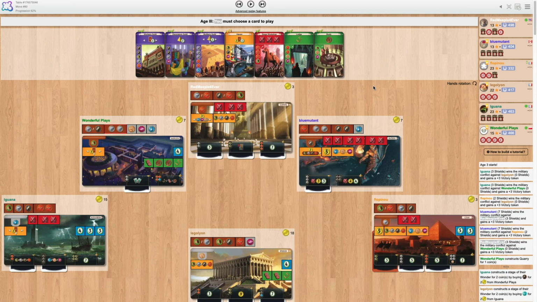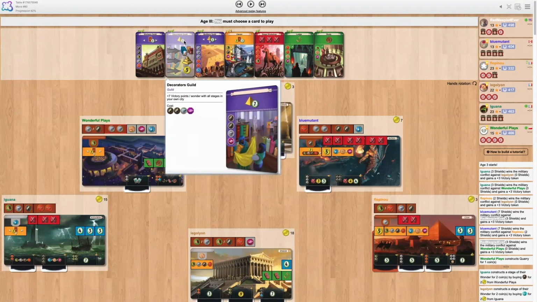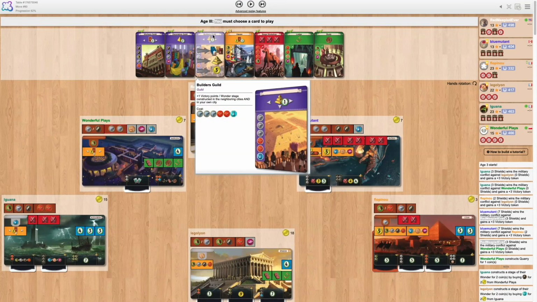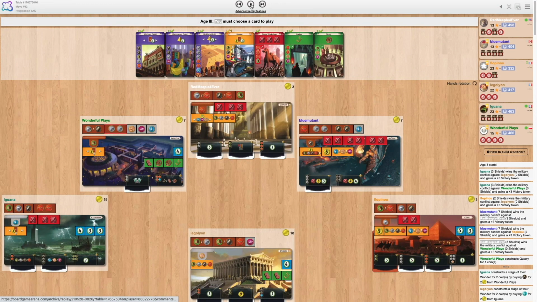And let's look at the third age. So Builders would be naturally very good, but again, the luck is not on our side. We are next to Babylon and Rhodos, so this is 2 less than usual. So probably Decorators is better, but I don't think it is. I think it should still be Builders, because it's just better for the Rhodos player, who can get 9 from it, or people further down the line could get more from it. So I think it should still be Builders.